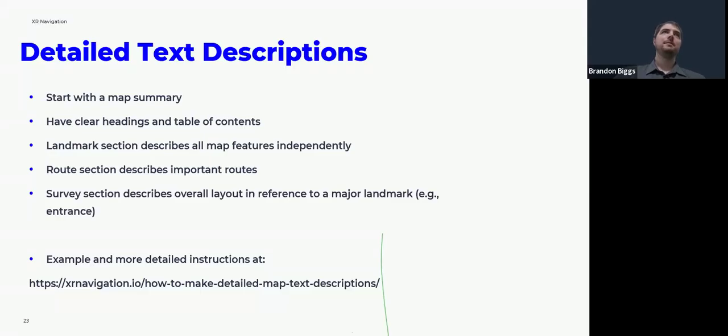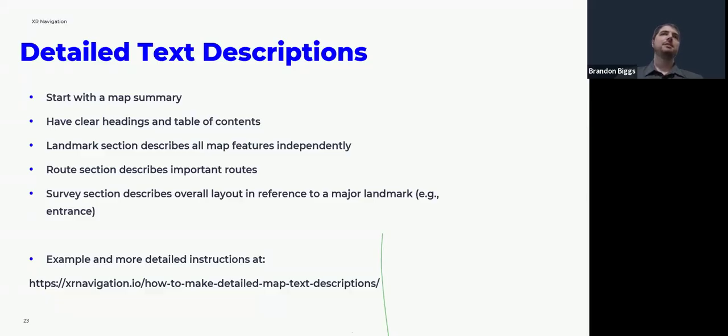So basically, the first element is you need to create a basic summary of the map that gives you an overview of what this map is about. Then you create a heading for the route information first. It needs to be super prevalent that these are the defined routes through the space, if the map has routes. Most maps don't. And then a heading for the landmark information, and then a heading for the survey information. Then in each one of those, you go through each of the different polygons, points, and lines on the map and describe them in detail.